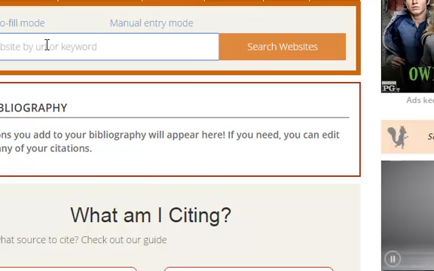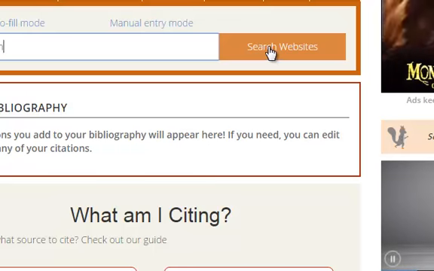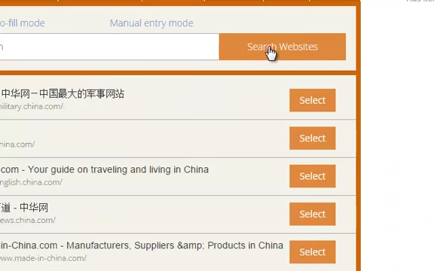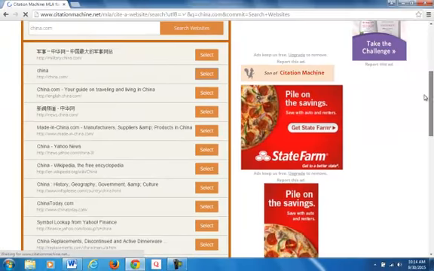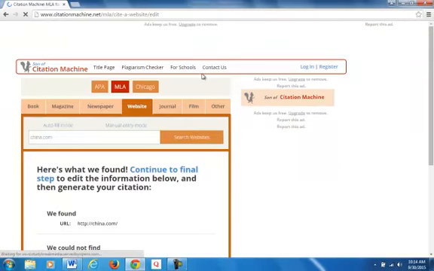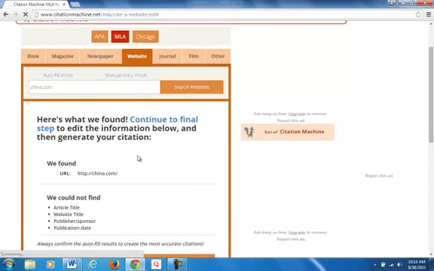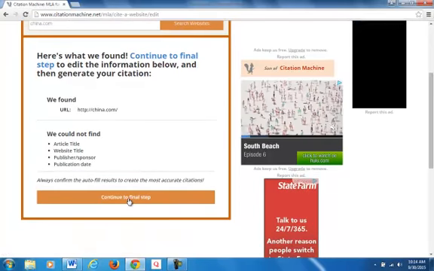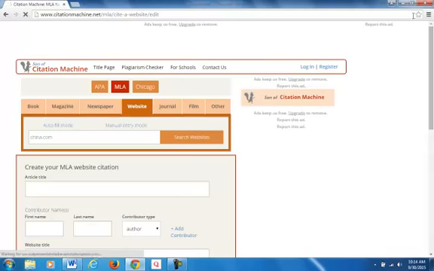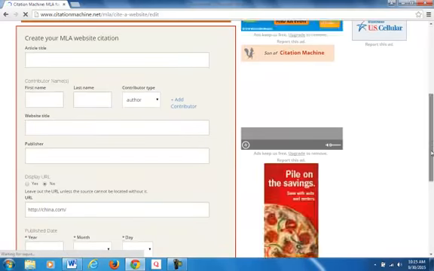Let's do Dino. And just do select because that's the one that we want to cite. There it is. Then you continue the steps, that way it'll show you everything and you can put in information.